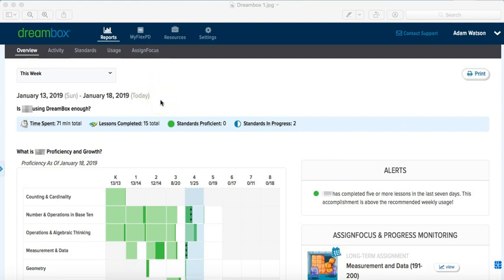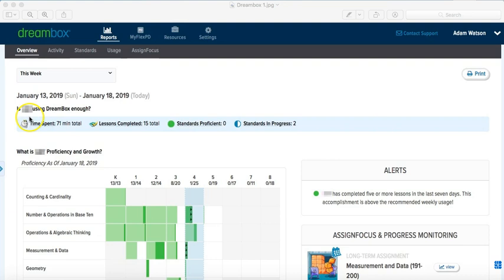So when looking at this first overview part of the dashboard, the first thing I want to point out is that this drop down is important because depending on what time frame you pick, you're probably going to see some numbers change, and you just need to understand why. It's not an error on the platform's part, but if it's only looking at, for example, this week, which by showing these dates you can confirm, you can see in the blue banner what has been happening this particular week inside of Dreambox. The blue banner is very useful. It's a great snapshot of what's going on with the student as of right now.